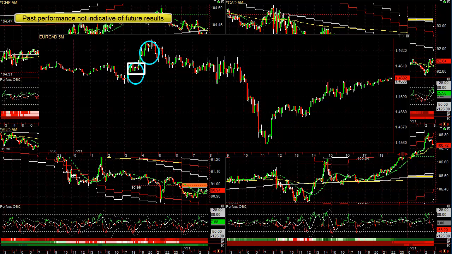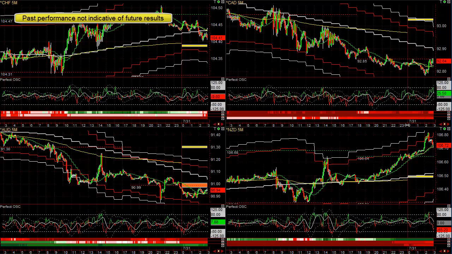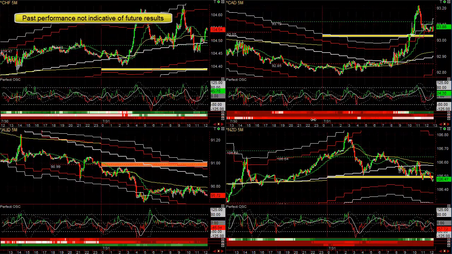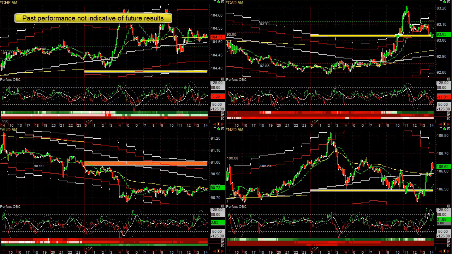If you go forward in the CAD, you'll see it more than likely went from weak to strong. It was going sideways here. It never showed any weakness. A nice little multi-hour wedge pattern. And the daily, weekly, and monthly trend are all down. But downtrends eventually end, and either this is the first wave up in a new uptrend, or it's just a counter trend move that was violently strong. But when you see a currency that's really not going that far and breaks out, it's very likely to go up to the upper bands at the very minimum.